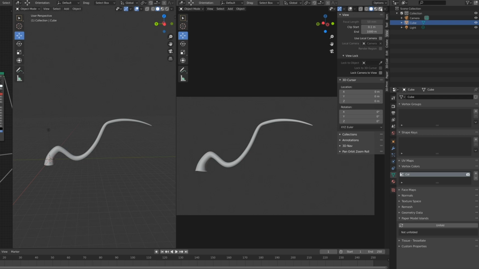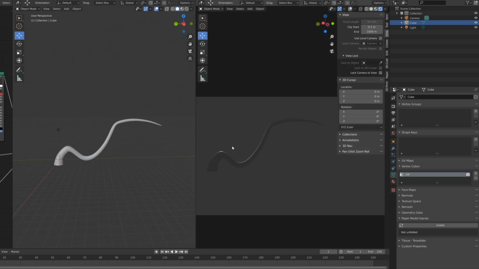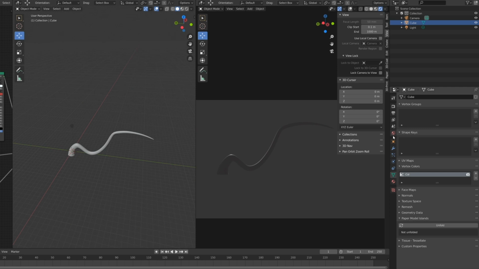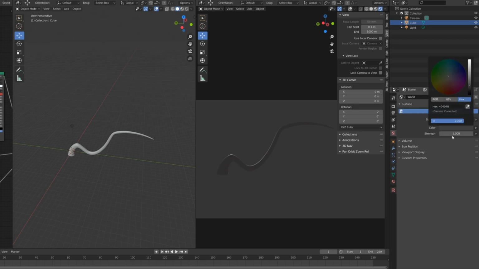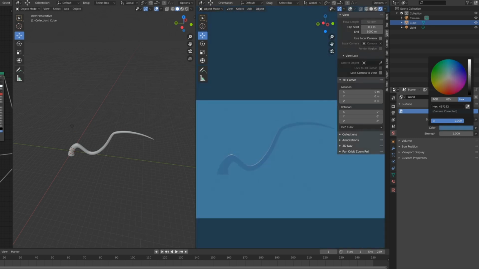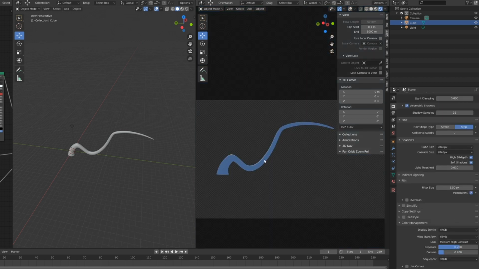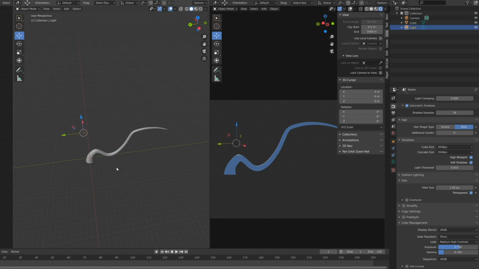on rendered mode up here, viewport shading. Right now it looks like crap because it's all the default settings. I don't really have a scene color set up. We could probably do like, I don't know, bluish. And then make it transparent, just so it's easier to see this part. Actually, yeah, we'll leave it like that for now, and then I'm gonna turn this into a sun.